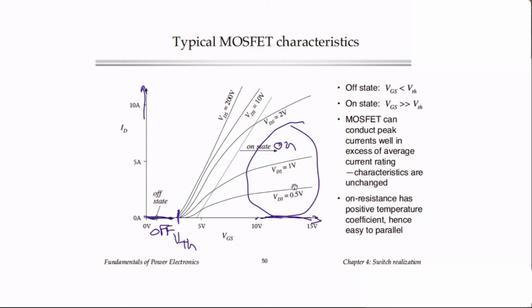In majority carrier devices like this, we typically have a positive temperature coefficient on the on resistance, which means that as the device gets hot, the on resistance goes up. So first of all, this makes it easier to parallel MOSFETs. They don't have this positive feedback mechanism that will make one device hog all the current. On the other hand, the on resistance is highest at high temperature, and when we choose an on resistance, we have to be conscious of that and think about, in the worst case, what is the hottest the MOSFET will run, and what is the on resistance under those conditions.